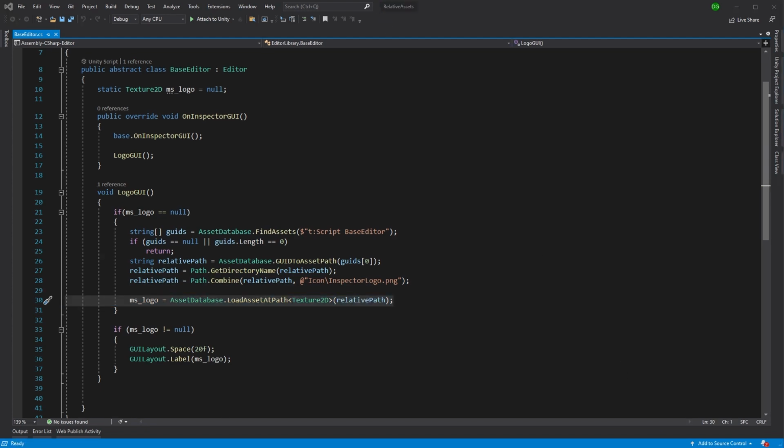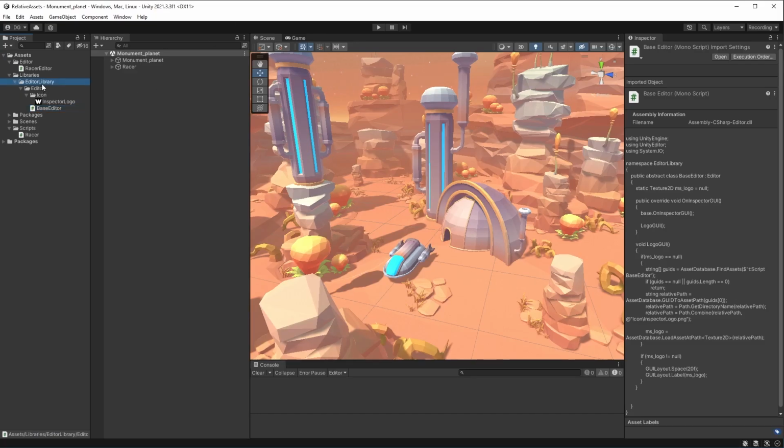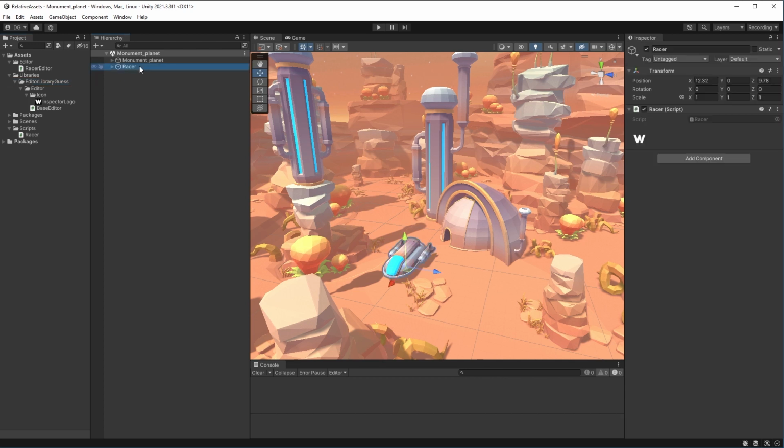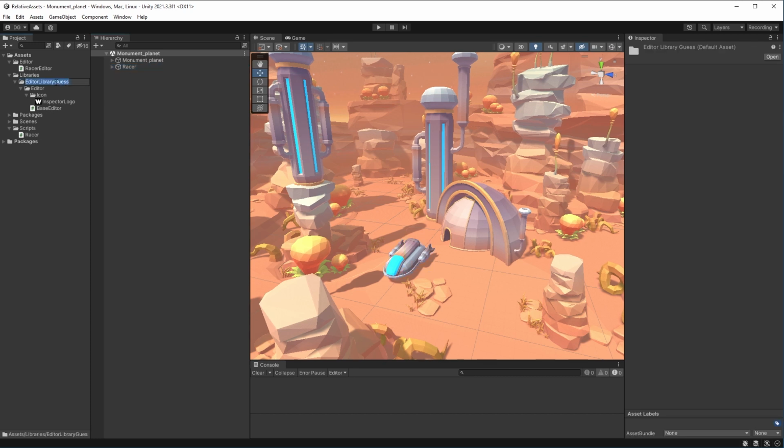And we can test that in Unity by dropping back in, coming into our library, and then we could just write something on the S here, on the end here. Let's just put guess on there. And now this folder's moved. It reloads our script assemblies, which means it gets rid of the static logo, etc. And it has to do it again when we go into the editor. When we come in, it's still there because it's being able to move around because it's relative to the actual script. So let's put that back.